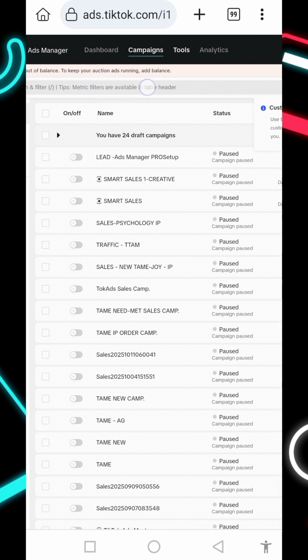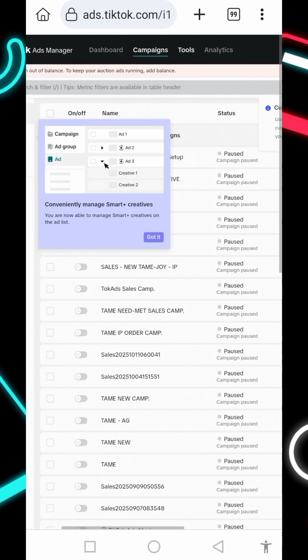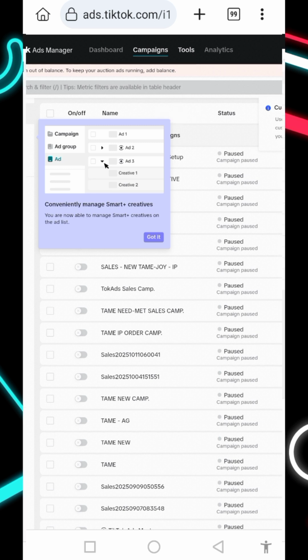Of course, if you want to run an ad from here, you can see by this side where it says create, you can click on it. But then you can go to tools. You can just click on tools. So the two major buttons you need here are the campaign button and the tools button. Campaign button so that you can check your campaign and also create campaigns, right? Then the tools button so that you can access the payment area to fund your account.